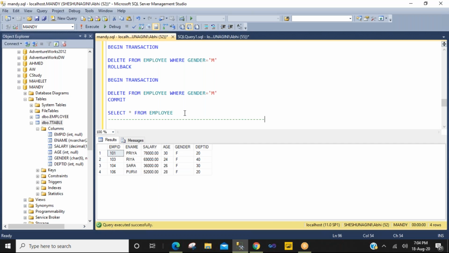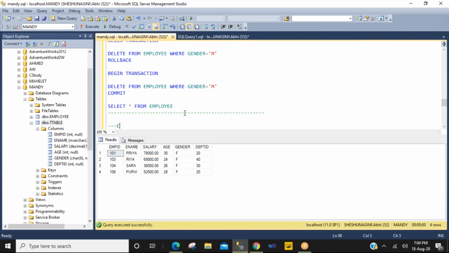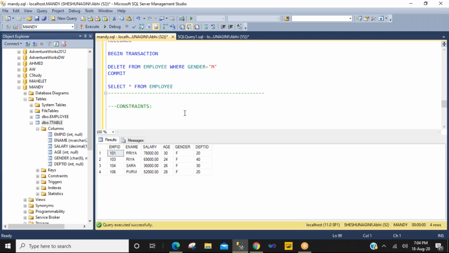Okay, so the next concept is constraints. These are very important. Constraints are nothing but rules or restrictions which we assign on the columns to restrict unwanted data going into a column.